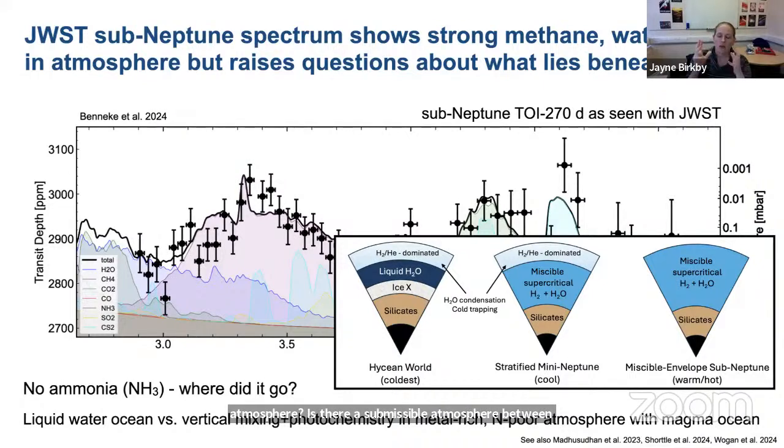And we can play the same trick again. Can we go in with the high resolution and see if we can actually pull out some of these molecular bands? The other important thing about high resolution is that we can actually still see the gas above the cloud deck. We have that high resolution, and so the cores of the lines are pointing up above our cloud deck. And in principle, high resolution is sensitive to that.